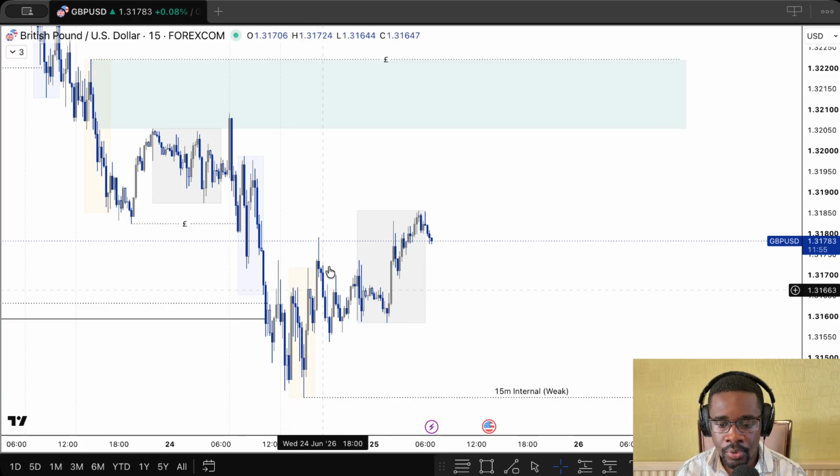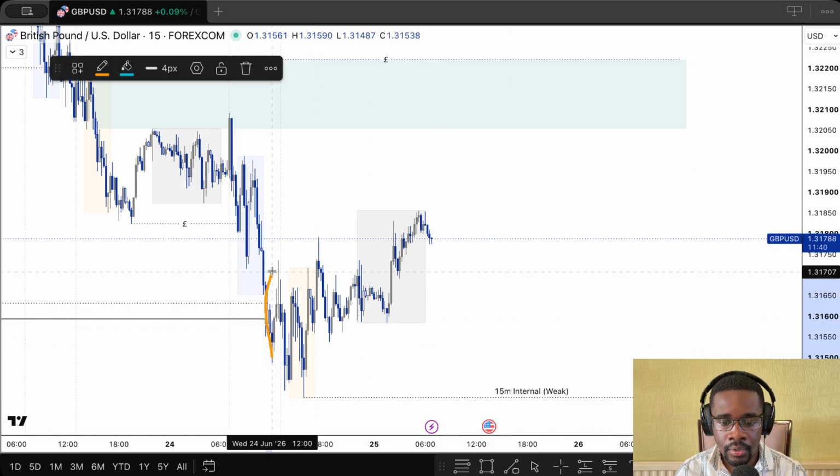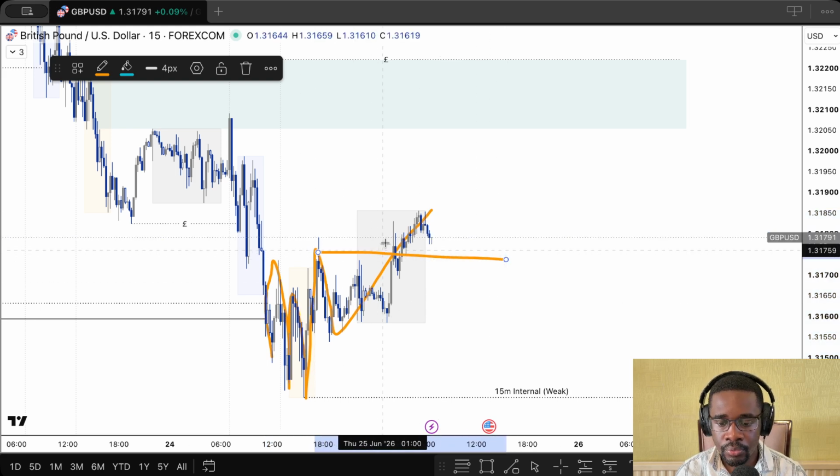And then during New York, that's when we had a reversal. So we had high, low, lower high, lower low, lower high, lower low, then pushed up. Okay, so let me just start from here. Alright, so we have that, and then now we've broken structure, and now we're continuing to the upside. This is what we have at the moment. Okay, so we broke structure, we pulled back.